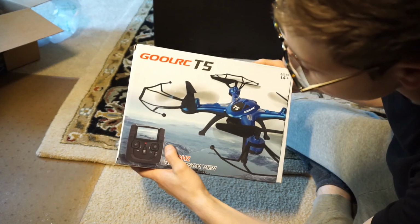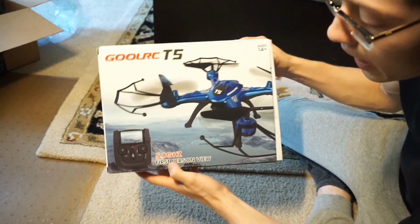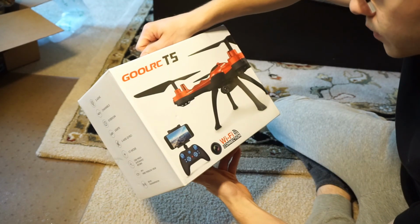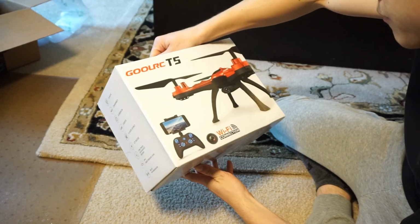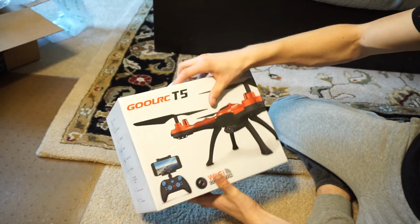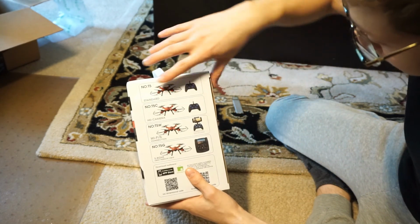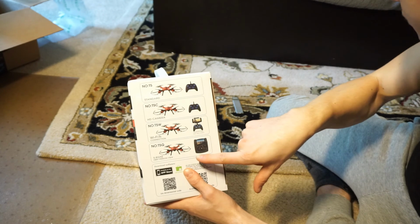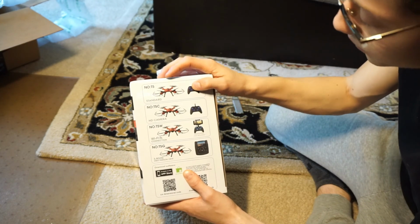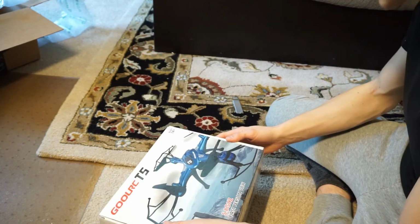It has a controller with a screen built in so you can see exactly what it's doing. First person view, and it's a 5.8 gigahertz controller inside. So, looks like Wi-Fi connectivity, use your smartphone. This is the Glurak T5. And of course we have other ones here. This is probably one of the cheaper ones. They have the T5G, the T5W, T5C, and the T5 itself. So let's open this up and see what's on the inside.